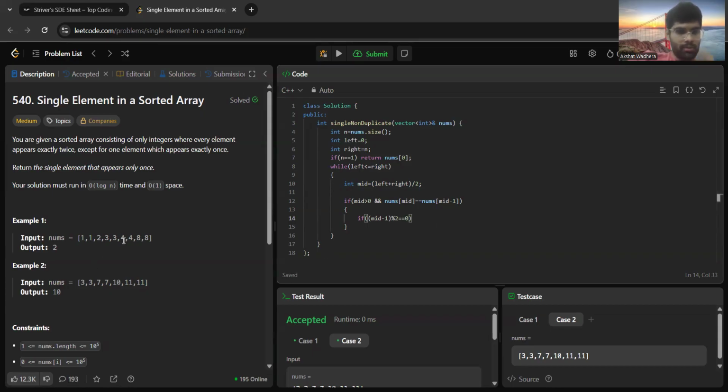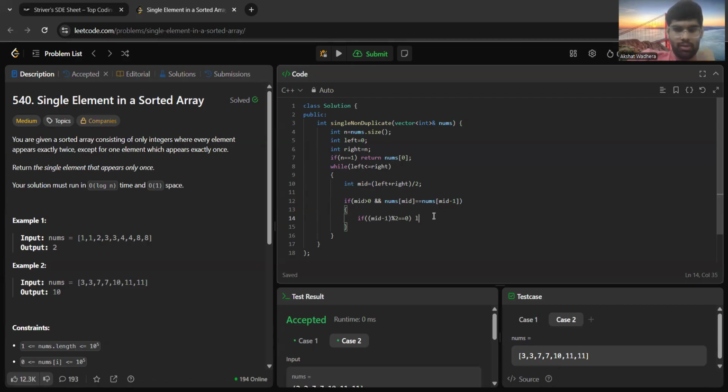For example, in the first example, 1 1 2 2 3 3, the index of the current element would be 4, that is the element 3, and the 3 is equal to 3. Therefore it would be true if mid minus 1, which is 4 minus 1, 3, mod 2 is equals to 0, which is not true here.